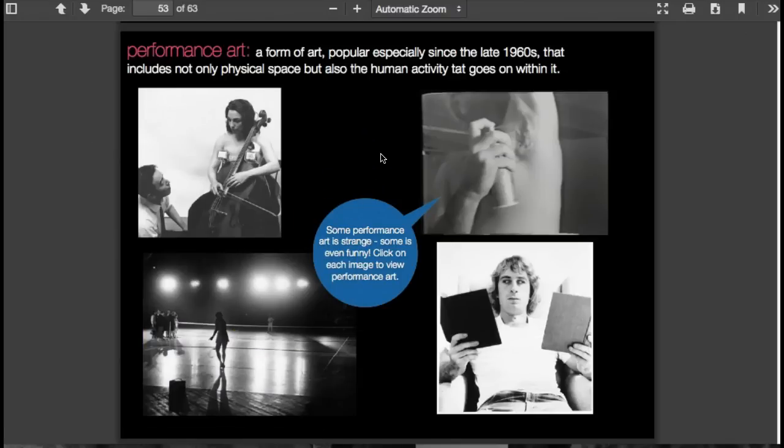And some of them were even funny. These are my favorites. William Wegman did some very interesting work, with a very dry sense of humor, but commenting on commercialism. There was always some underlying theme going on, even though they were very lighthearted. And so some of them would be very serious and dramatic and abstract in their nature. Some would be very political. But again, it was this kind of new innovation of work that involved the human body.